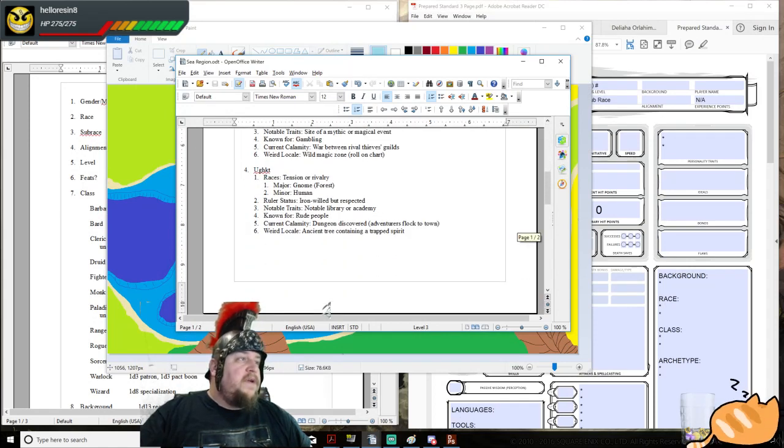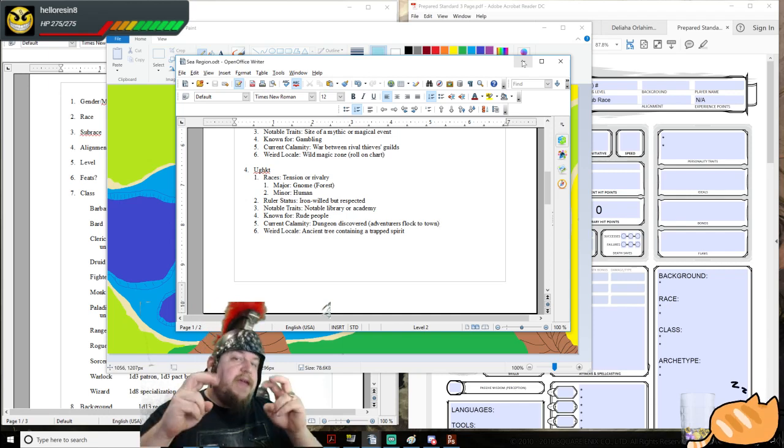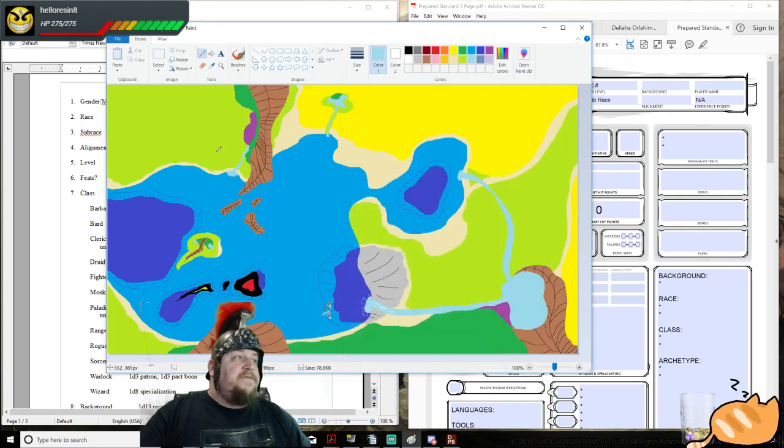What was nice in particular was this right here. In region number 4, there was a dungeon discovered, and this is having adventurers flock to town. This was randomly rolled, and it just so happens this week that we're going to be rolling a dungeon. At the end of the week, specifically, we make the campaign out of the characters and the maps and all of the other ideas that we've worked on so far. And region 4 is right here.